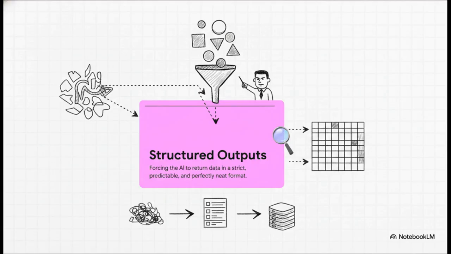Look, language models naturally want to be creative. They want to give you conversational, flowing text. But computers don't want a conversational chat when they're trying to execute a function. They want structured data. They want neat little boxes with exactly the right labels. Structured outputs acts like a strict manager, standing over the AI and saying, "I don't care how creative you want to be right now. You must give me the exact data I asked for, formatted exactly the way my system needs it." It ensures your API responses are perfectly reliable instead of messy, unpredictable, and chaotic.